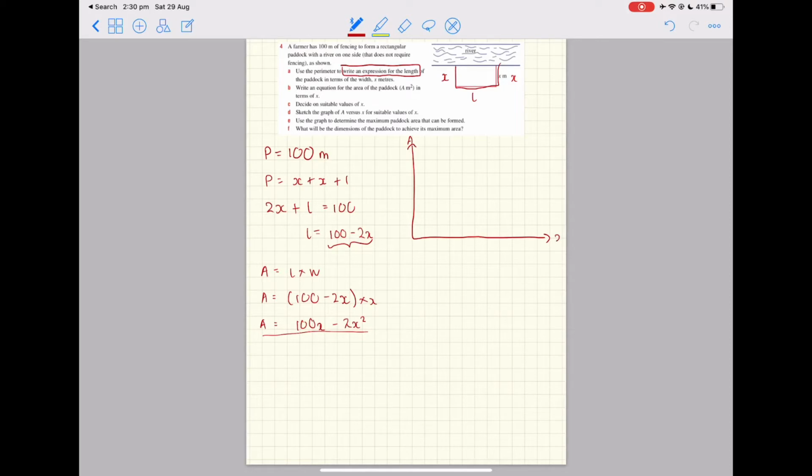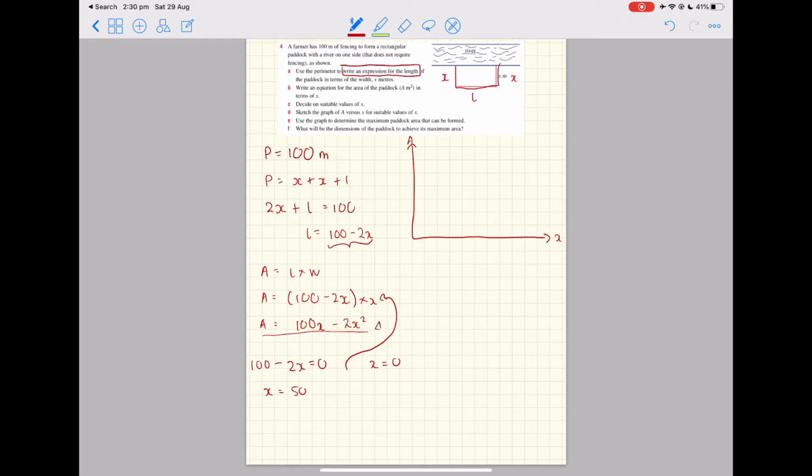So once I've done that, I'll have to solve for my x-intercepts. If I was to solve for my x-intercepts, I could just use the null factor law from this equation. The null factor law, remember, states that we essentially equate each of the factors to 0 and then solve for it. So in this case, if I do that, this is what my equation would look like, and x is equal to 0. So one of your x-intercepts is equal to 0, and the other one is going to equal 50 if you rearrange it. So you've got two x-intercepts, one is 0, one is 50.